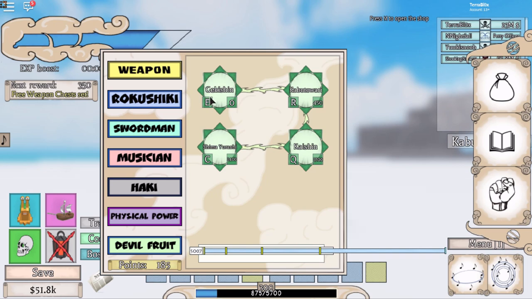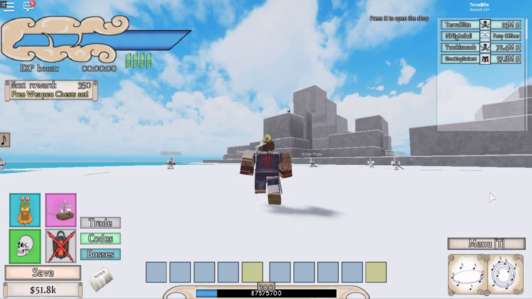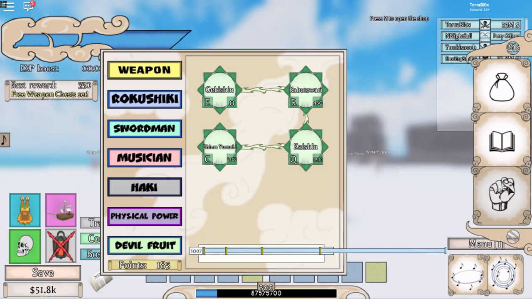Alright guys, so these are all the moves. The first move is E and costs zero stamina. I think it's stamina. I'm not sure if it's exactly stamina, but it's probably whatever this bar is. But hey, I have more than max, so dang. That's the first move. The second move is R, 450. Third move is Q, 1200. And then the fourth move is 2400 and C. So I'm going to test them all out on these mobs. Let me check out the key binds again. So E, R, Q, and C.